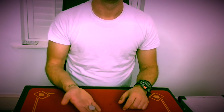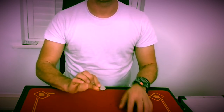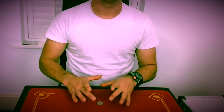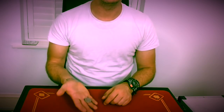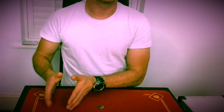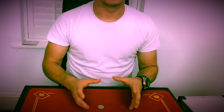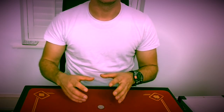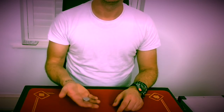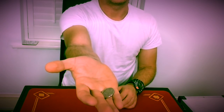It just looks like the coin is rolling out of your hand. I don't do it as a big vanish - when I do this it's just to load under their watch or whatever. My point is: whenever you're practicing something, if even when you do it perfectly you're still not happy with it, completely change it. Don't be afraid to. Just because Bobo says you must do a shuttle pass a certain way doesn't mean that's how you must do it. Use your library as inspiration, not as doctrine.